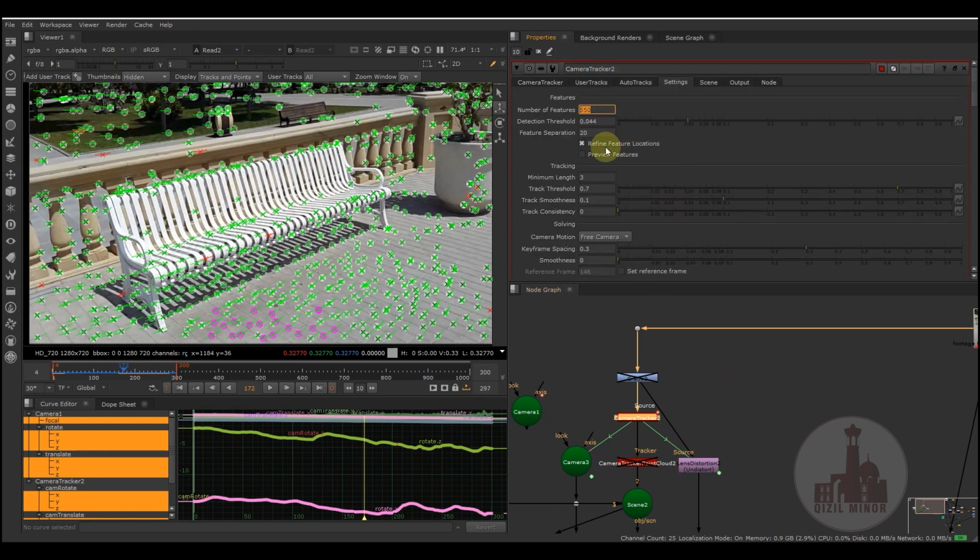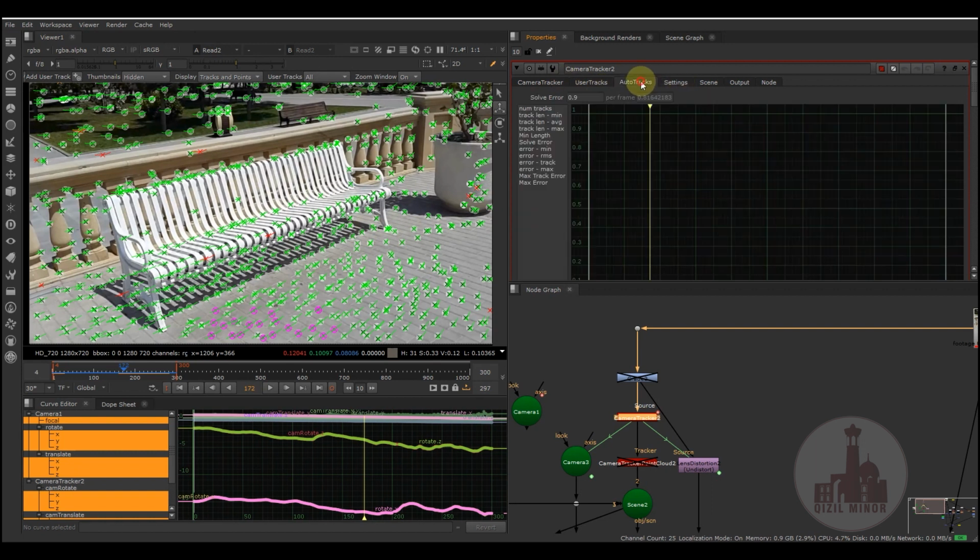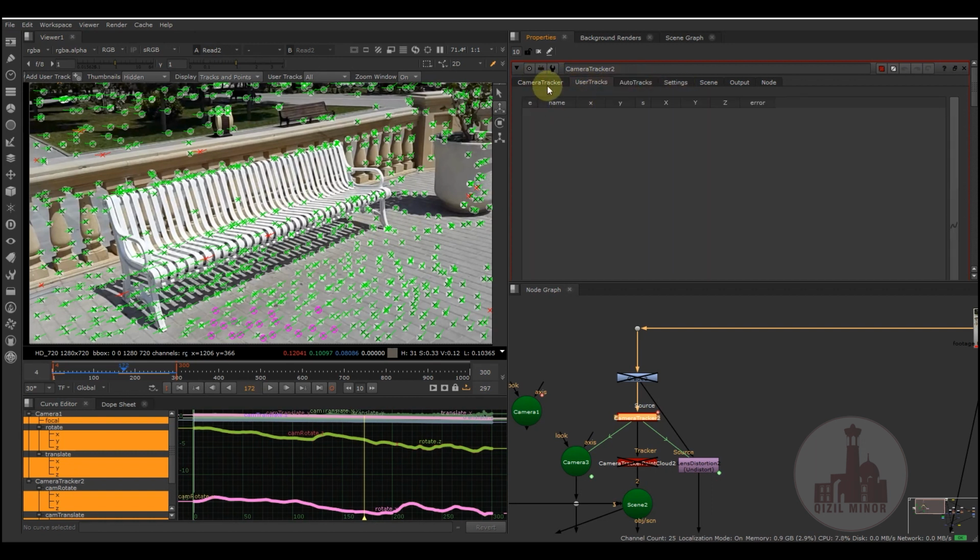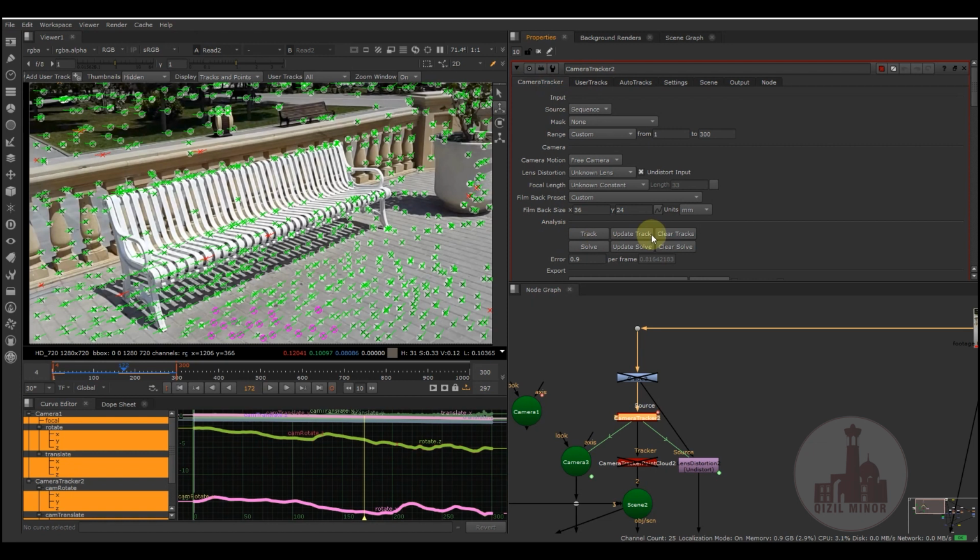So as I said here, I put some values. In my case, in Nuke, I add a lot of points just to do a lazy tracking, let's say, without any user tracks being added, and simply track without any additional information in this camera tracking node.